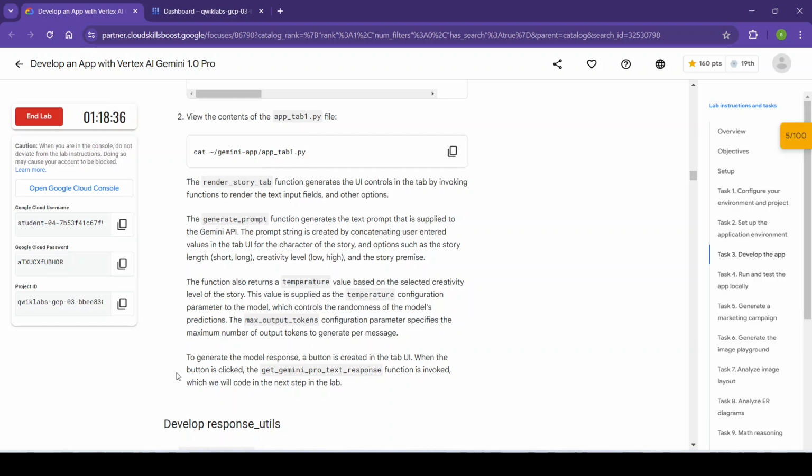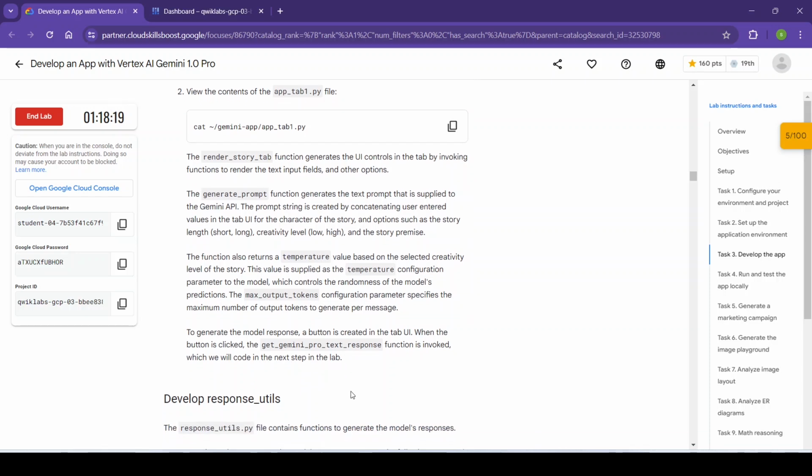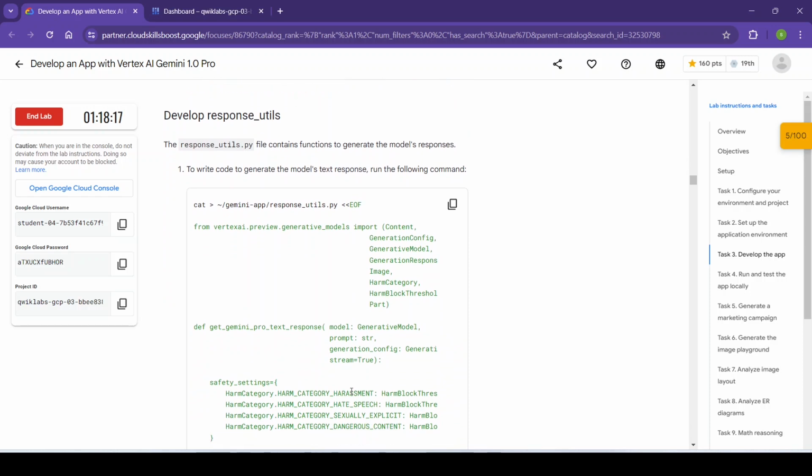To generate the model response, a button is created in the tab UI. When the button is clicked, the get_gemini_pro_text_response function is invoked, which we will code in the next step in the lab. So next we will develop response_utils.